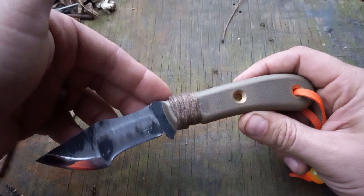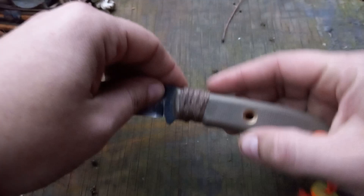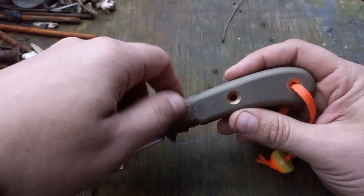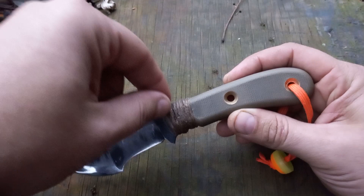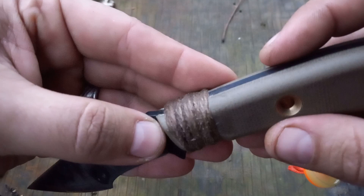He's saying they're going to get this problem fixed and I totally believe him. What I did to fix it in the meantime — something I was going to do anyway — is I wrapped it with jute. I don't like a finger groove; I like a barrel handle the same size all the way up. I put clear gorilla glue on it first, got the pin back in the middle, wrapped it really tight with jute, added more clear gorilla glue, then did a bunch of half hitches as tight as I could get without breaking the jute, and finished it off with clear gorilla glue again.